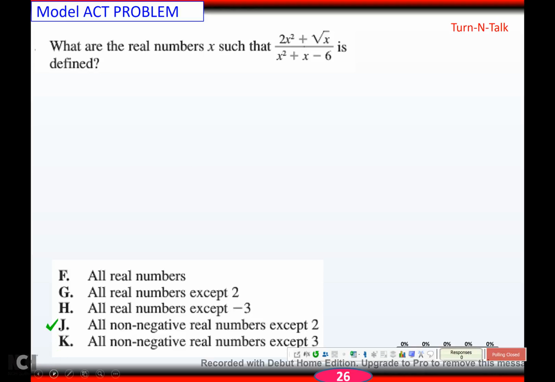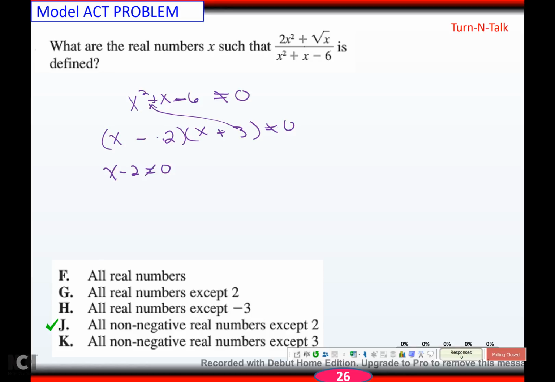And come on. Hopefully you got J. So I take my denominator, x squared plus x minus 6, which can never equal 0. To solve this, it should be an easy factor because a is 1. So x, 2, and 3 make 1. My c is negative, which says they have to be opposite, and the bigger one will take the middle sign, so he's positive, he's negative. So x minus 2 can't equal 0, and x plus 3 can't equal 0. So x can never equal 2. And this says that x can never equal -3.